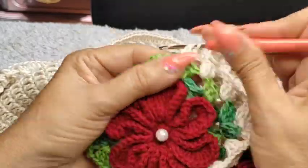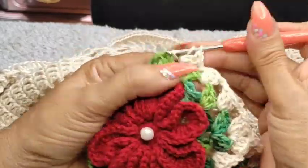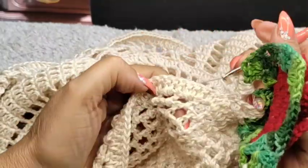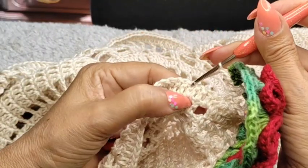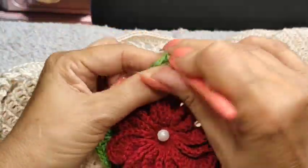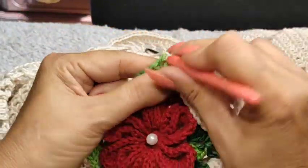Your 3 double crochets. One chain, 1, 2, 3 on your fourth. So it's always a repeat now. And into the corner shell.